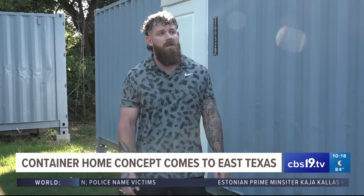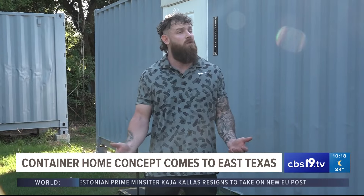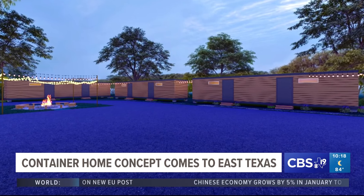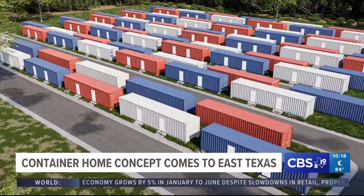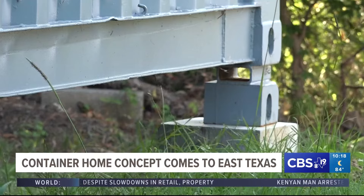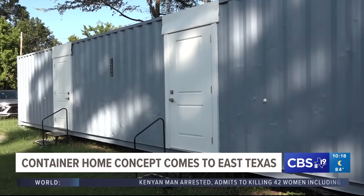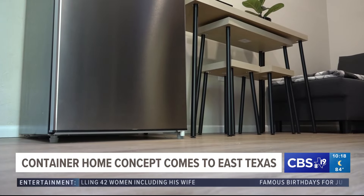I'd love to scale it nationwide. Our factory down in McAllen is making close to one complete house a day. This concept has been in the development stages for more than a year, and it didn't take long to generate interest in several states, including California, Maine, and Florida. There are a lot of different applications for these that we're seeing nationwide, and as this gets bigger and bigger, we're realizing we're going to have to ramp up production pretty quickly.